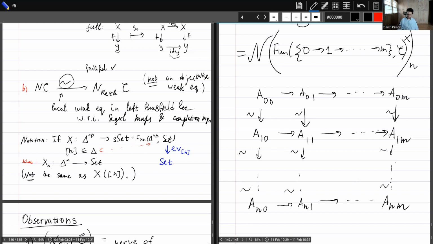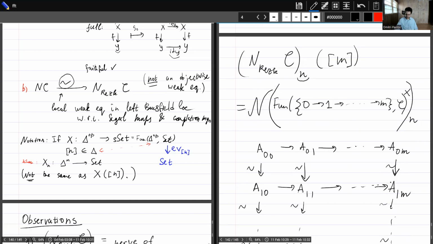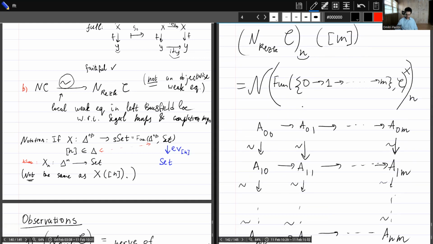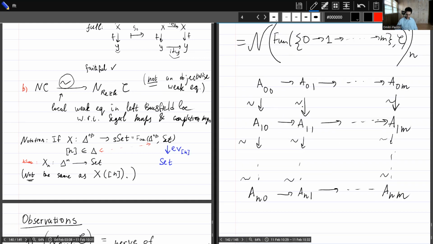The horizontal maps need not be. Now let's stare at this picture a bit more closely. So I mentioned I'm interested in the case when n is fixed. So what can we see here in this picture?